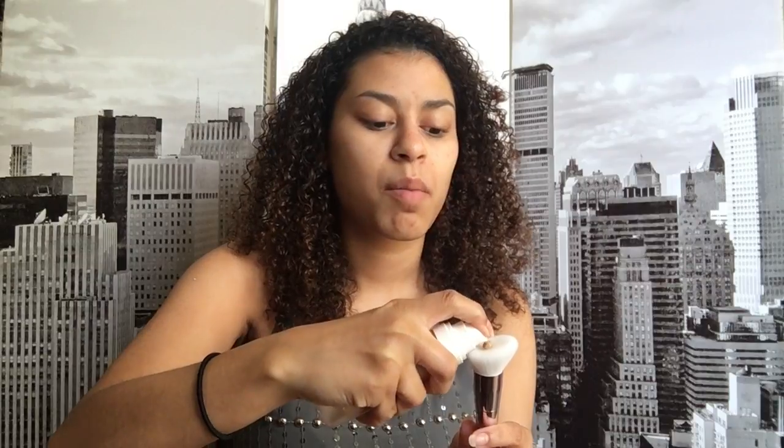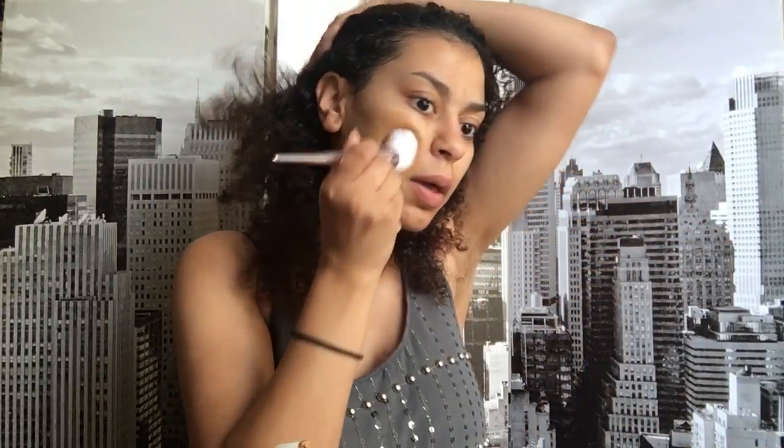I've already primed my face, and ordinarily I use a sponge to apply my foundation, but since we have a brush, I'm gonna use my Fenty Beauty foundation in the shade 300. This foundation actually applies much better with a brush. So I'm just gonna squirt it into the little reservoir here. I'm just gonna do one pump for now, and we'll see how this goes. It's kind of soaking into the brush, so I gotta work quickly.